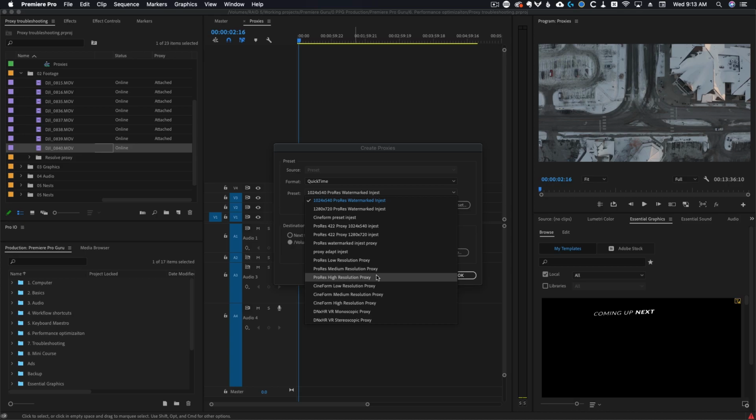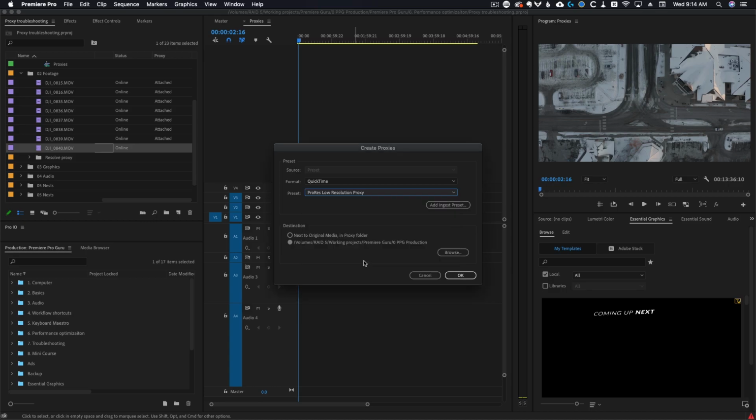You don't have to make any presets because Adobe's already made them for you. So if you wanted to make your proxy creation really easy, literally you just click this, click OK, and you're done. That's all you would have to do to make proxies. No more black bars, everything is fine, super simple. The only thing to be aware of that I'm not a huge fan of is that you cannot build in a watermark on these presets. There's no way to take the presets that Adobe has made and modify them. So you can't add a watermark, which to me is a huge bummer.